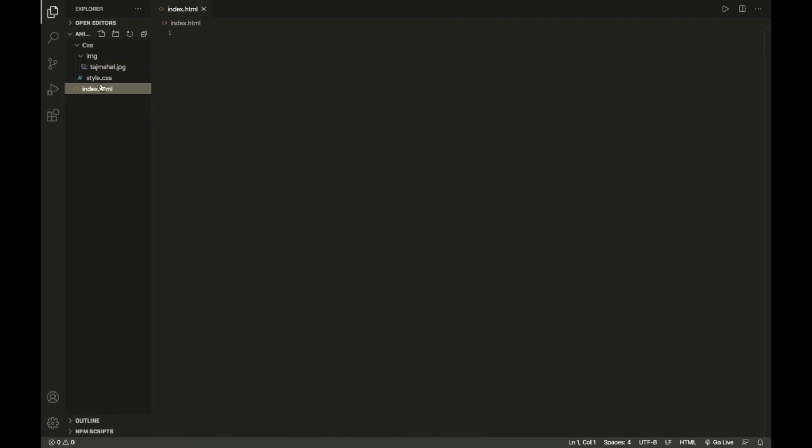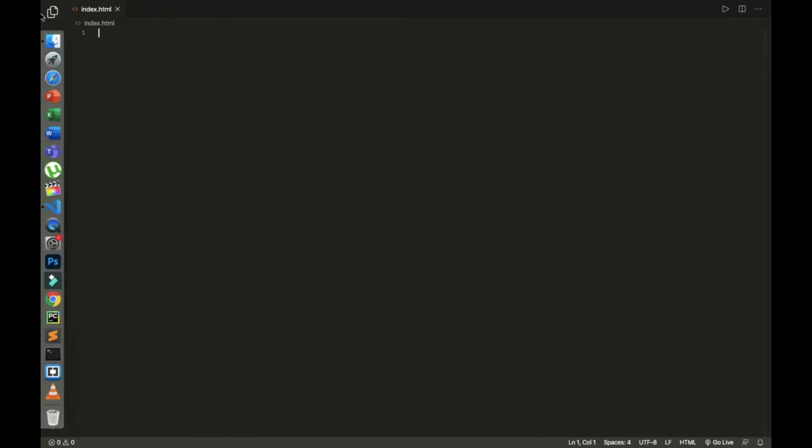Now I have one index.html, one inside CSS style.css, inside image I have one Taj Mahal image. Now let's start the coding.